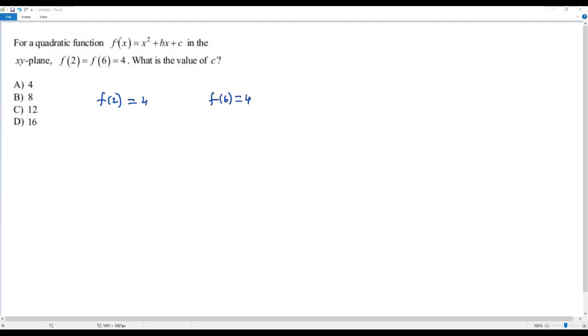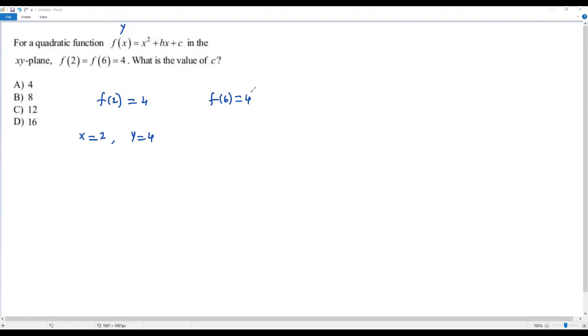When we have the graph of a function f(x) in an xy-plane, this f(x) represents the y coordinate. That is, instead of f(x), we can consider y. Comparing f(x) and f(2), we get 2 in place of x, that is x = 2. And this 4 is the value of the y coordinate, that is y = 4. From this we can get the point: when x = 2, y = 4.